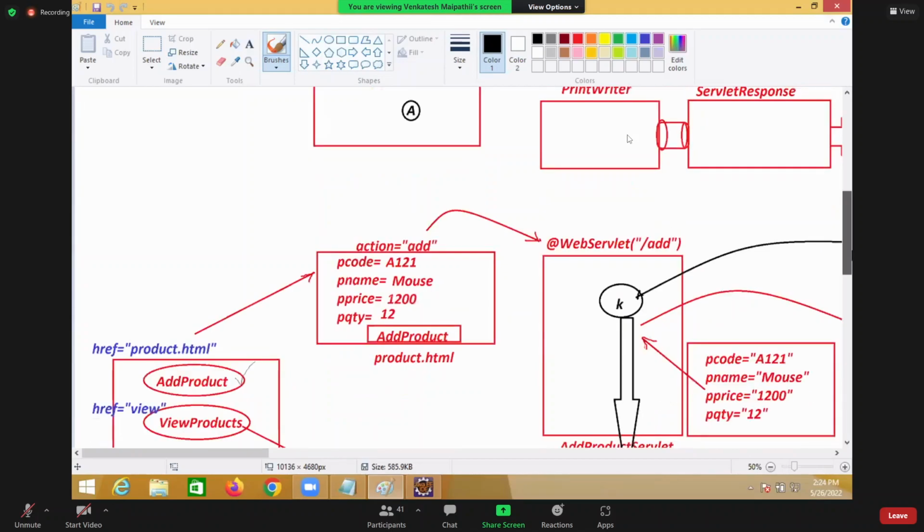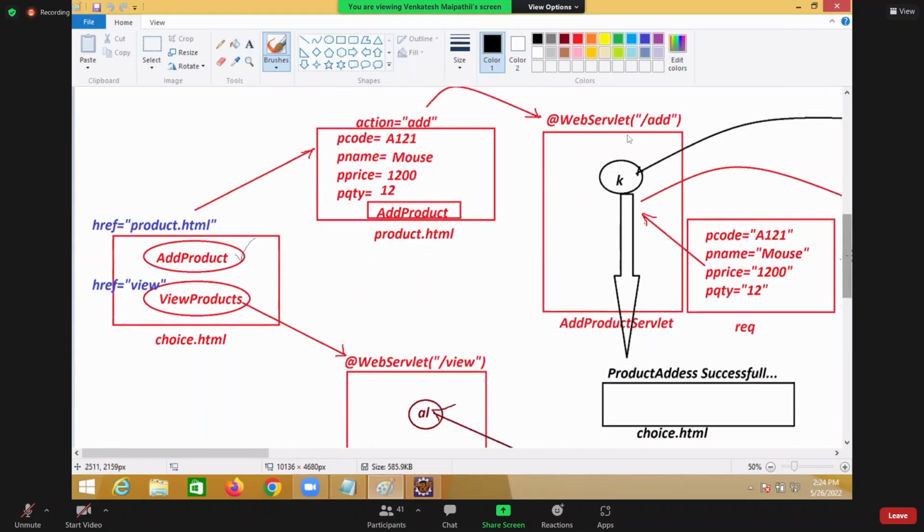See yesterday's program. From the welcome file list, the control will go to web.xml automatically. Through web.xml it identifies the welcome file list. In the welcome file list, you can find choice.html. Through that choice.html, we had two hyperlinks, nothing but two anchor tags.